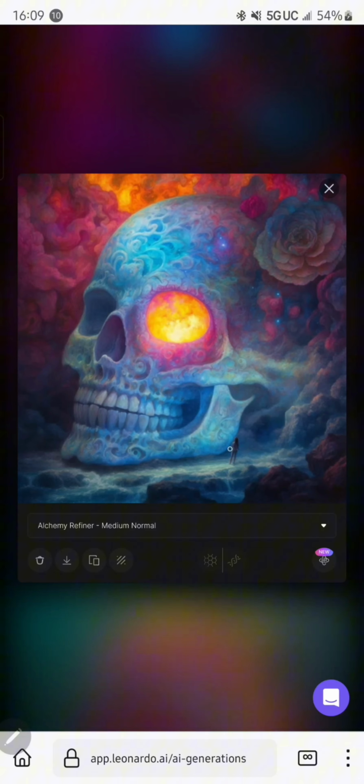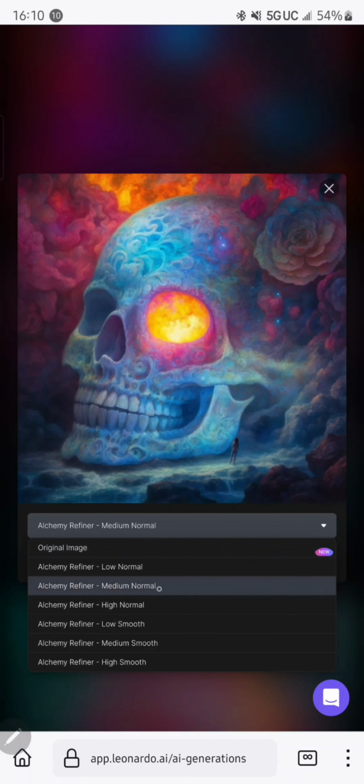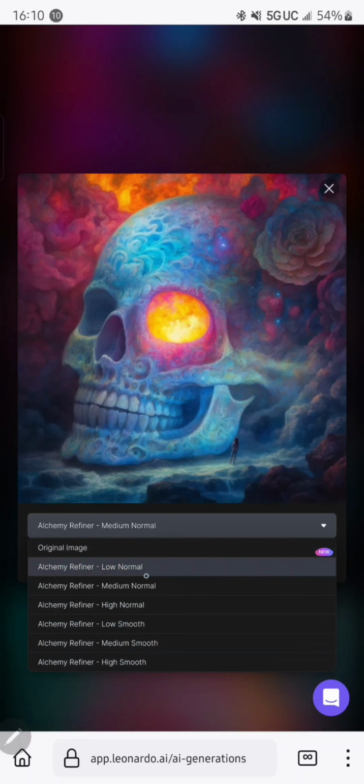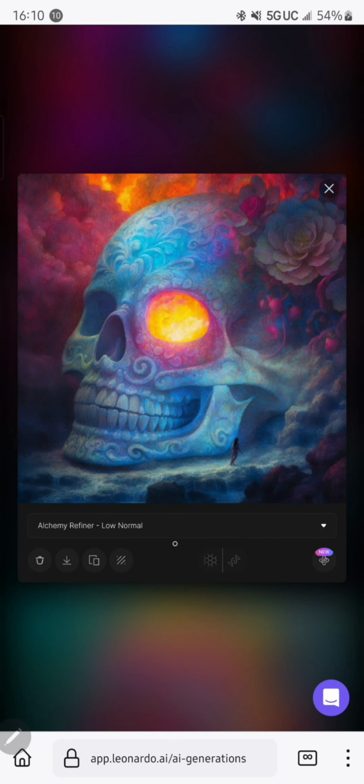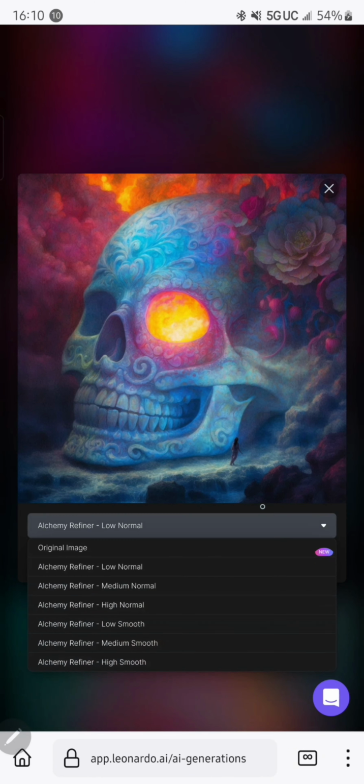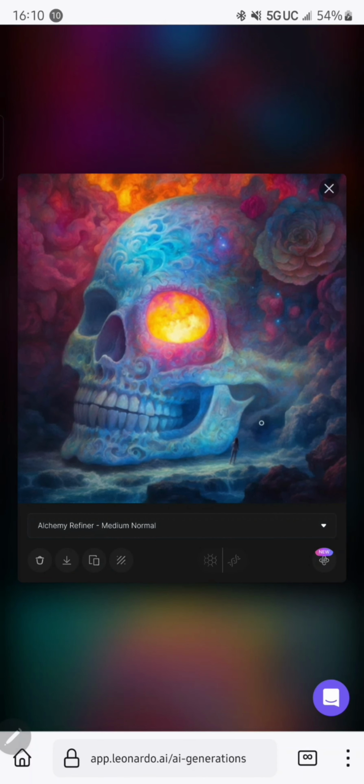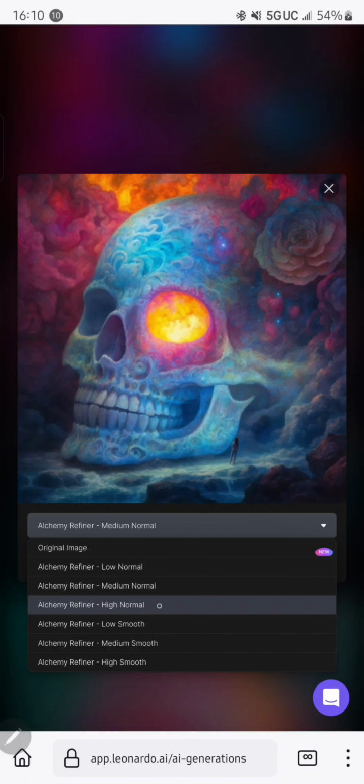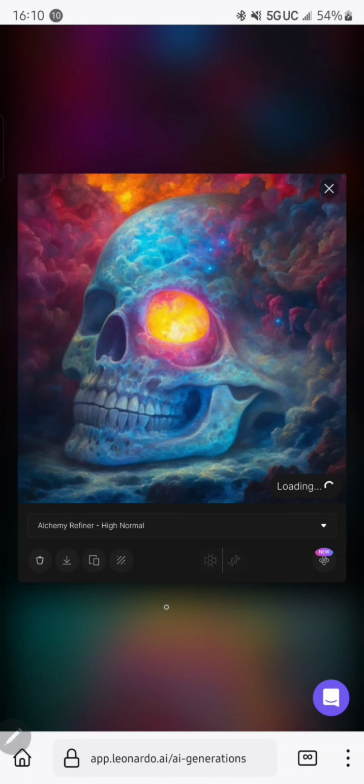So you got the person, they're switching around, but you see the skull is changing up as well. The signs are different. I think the flower changed as well. Yeah, the flower changed, the background changed. That's medium. High normal: the person disappears somewhere, and the flower disappears as well. And the person that was right here is gone.